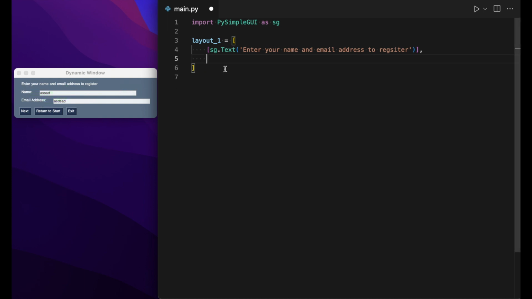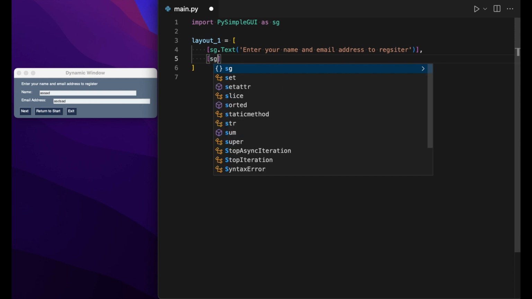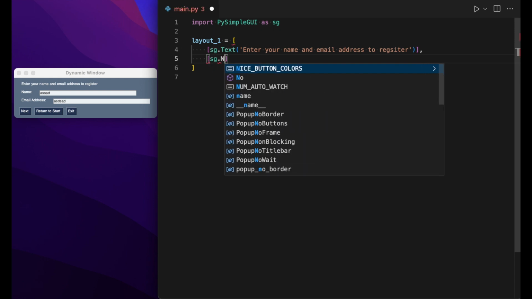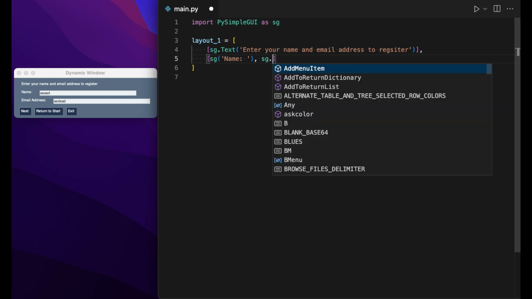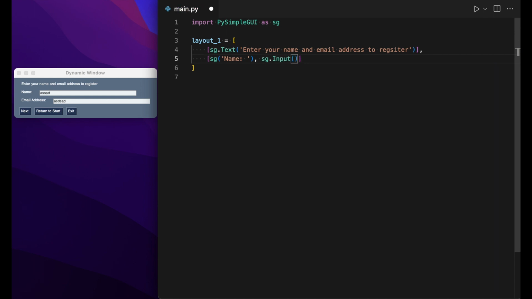Now the idea behind this app is that it's supposed to be a sort of voting app, except we're not really counting any votes. The point is really just to show you how to build these sort of dynamic views. But we just need to have some form elements to show the difference between the different views.